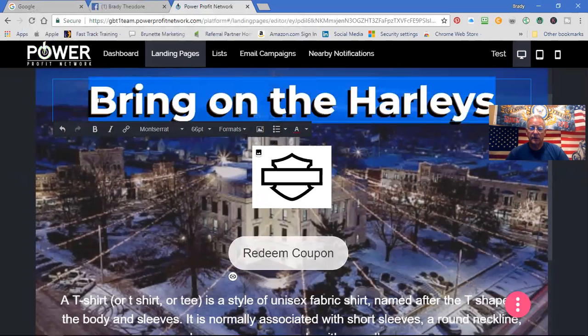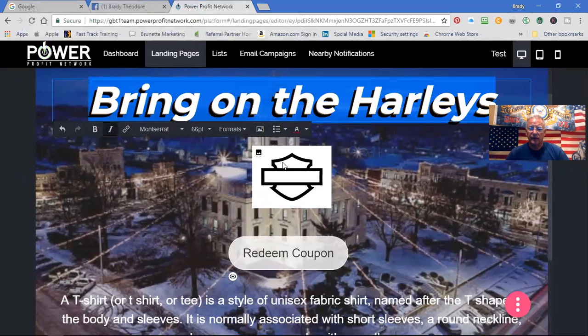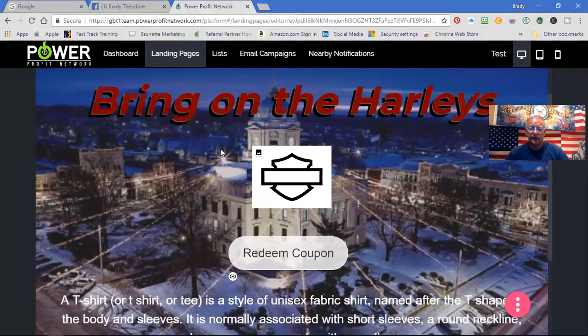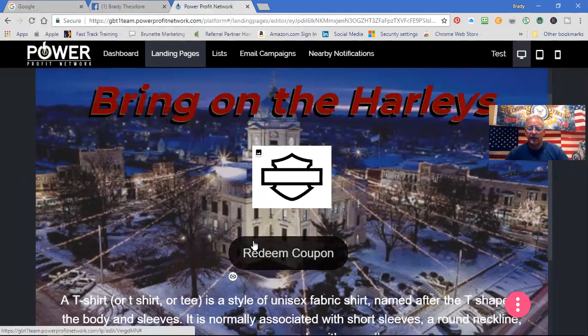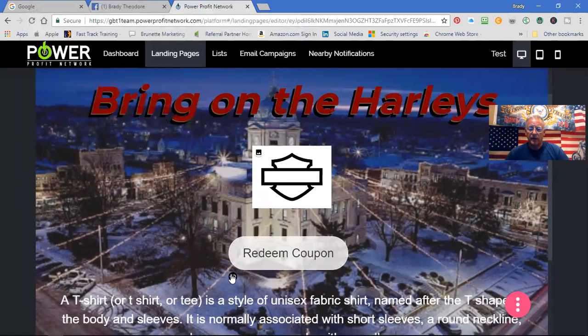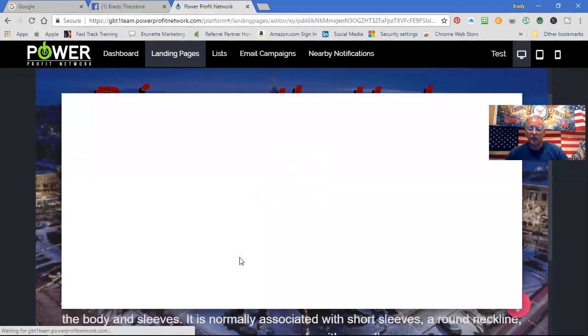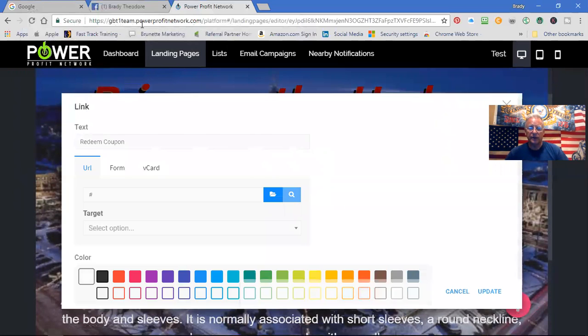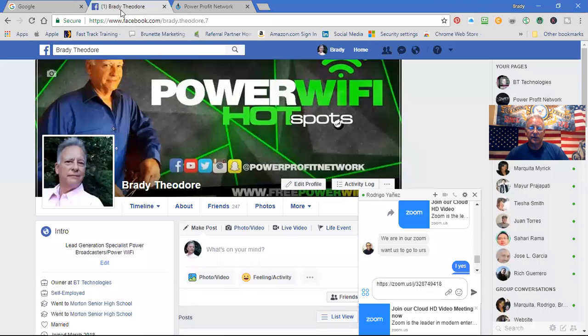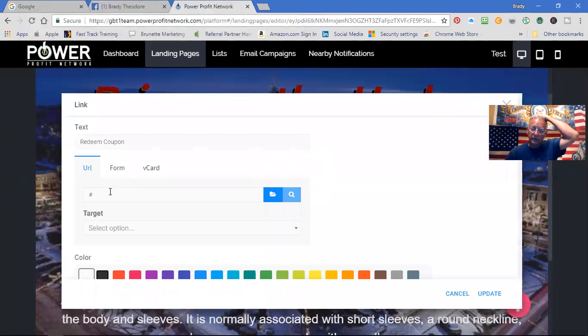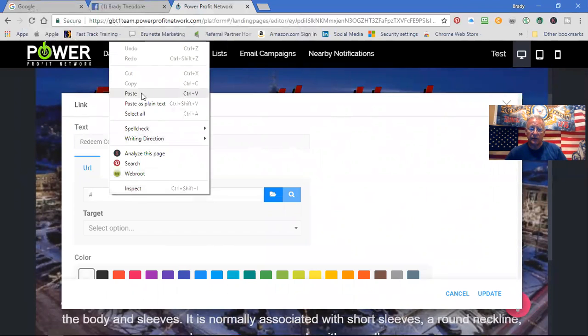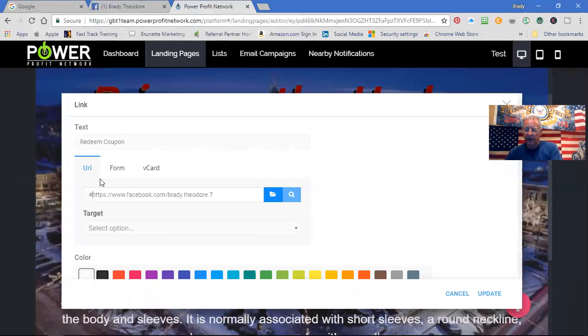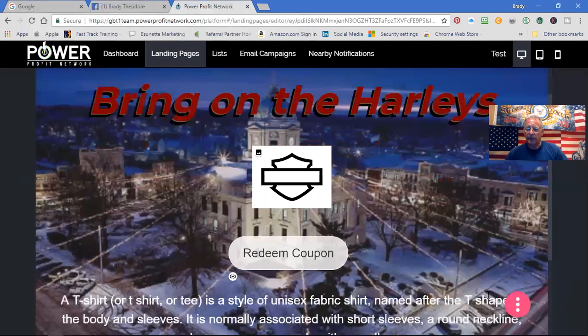Make this little italic there. You can add links to it. Anyway, now we've already created a landing page. Now let's say the action button, let's say you want to take this to anywhere that's got a URL, but in this case, we're going to take it back to your main Facebook page. Just copy your Facebook URL, place it right here under the URL, back out that little hashtag, and update this.